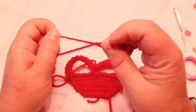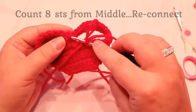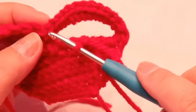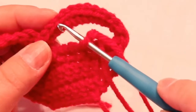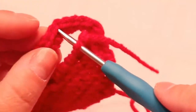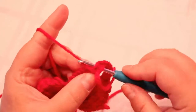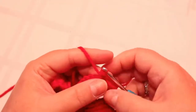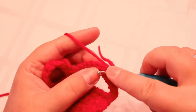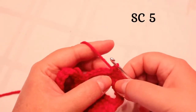You're gonna do just about the same thing as you did on the other side. This time, starting from the middle, so right where you fastened off there. This next stitch is gonna be number one. You're gonna count eight. 1, 2, 3, 4, 5, 6, 7, 8. You're gonna go in there. And you're gonna make a stitch. Then you're gonna single crochet 5. So that's 2, because this counts as our first stitch.